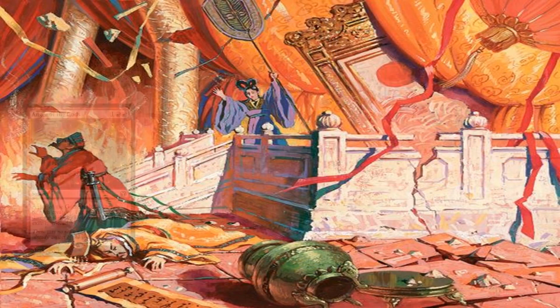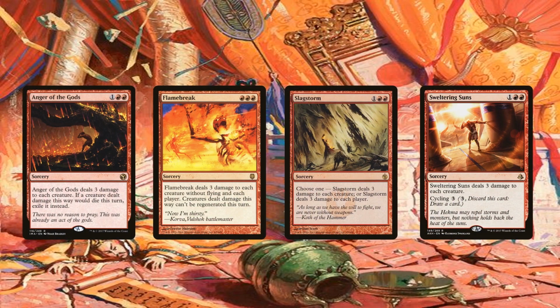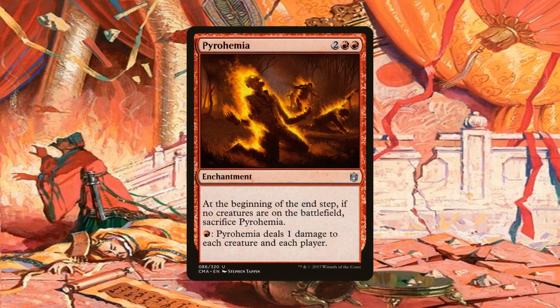These burn spells are used to clear the board in order to have Gadrak create those tokens at the end of our turn. Anger of the Gods, Flame Break, Slag Storm, and Sweltering Suns deal 3 damage to all creatures for 3 mana, which is great at wiping the board of Weenies, Mana Dorks, Hate Bears, and other 3 toughness creatures, while also leaving Gadrak alive since it has a toughness of 4. Although tokens dying don't trigger Gadrak, these are also good to wipe the board of Weenie token swarms that might overtake us by numbers. Pyrohemia is also great at picking off loads of creatures.